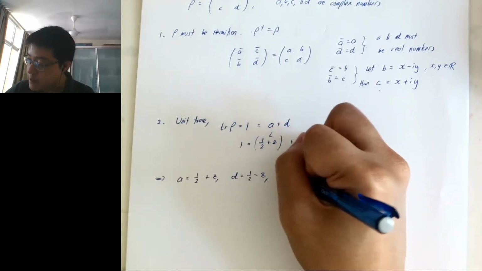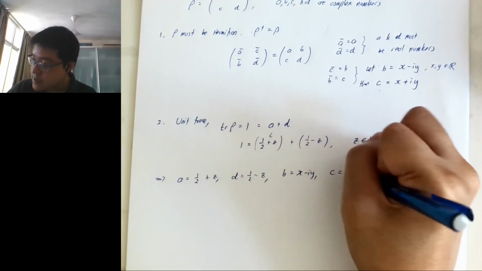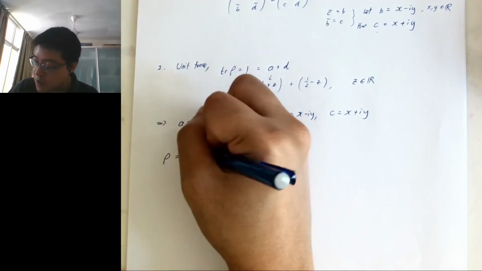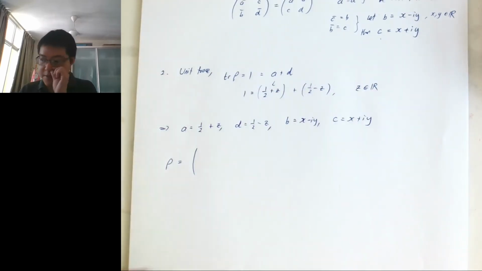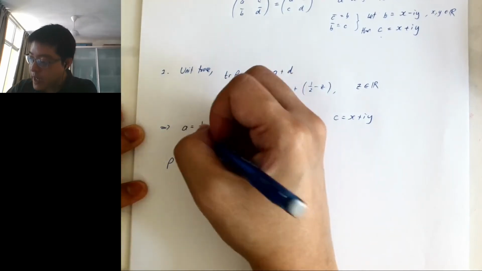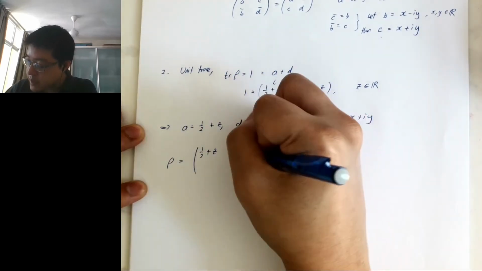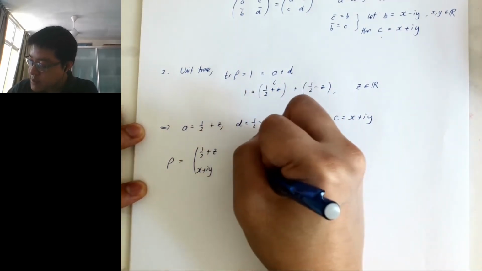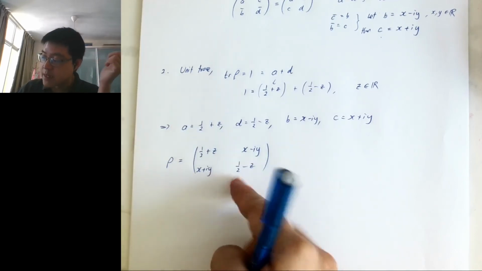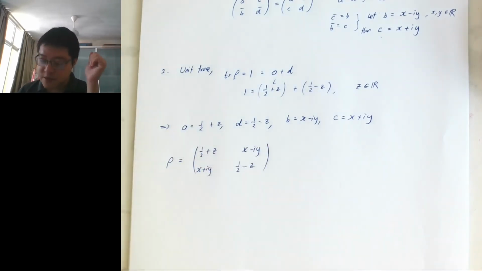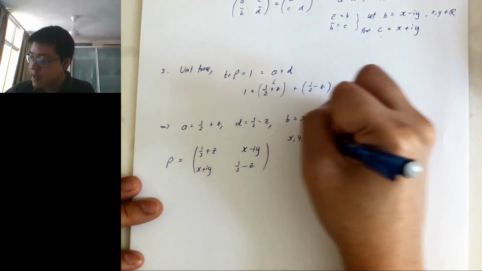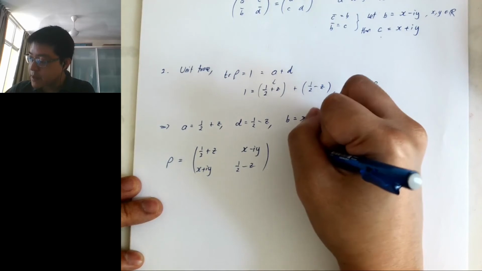And then just now we said that B was x minus iy, C is equal to x plus iy. Okay, so let us update our knowledge. We are constraining the possible values of A, B, C, D already, right? So A is half plus z, B is x minus iy, C is x plus iy, and then D is half minus z. See, if you take the trace, you get half plus half is 1, and then the dagger is equal to the same thing. The complex conjugate equals itself. So the cool thing happens if I split out the free parameters, right? So what we have here is x, y, and z. They are real numbers, and they are independent parameters.